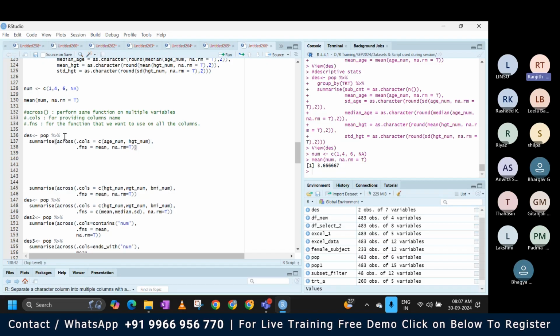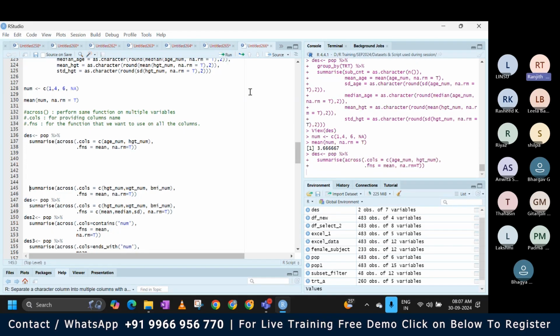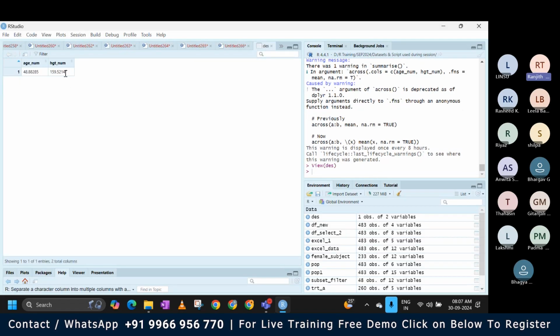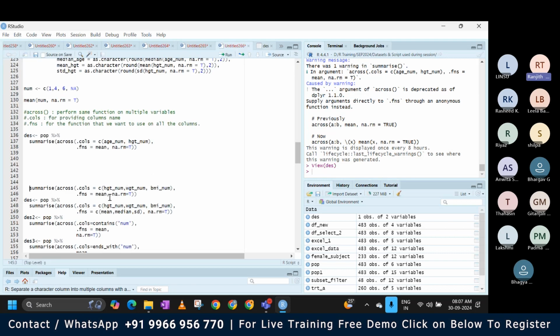And here I'm storing this whole thing in the data frame named des. If I run this, it will create des, and you can notice we have the mean of age and the mean of height.